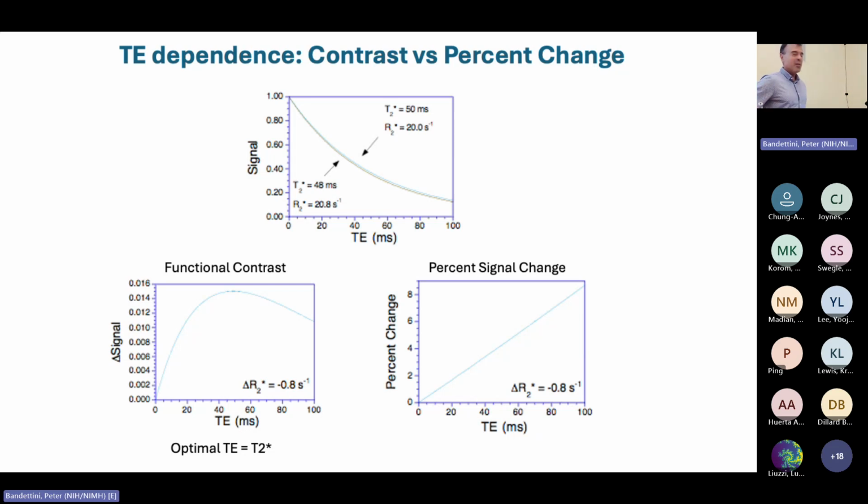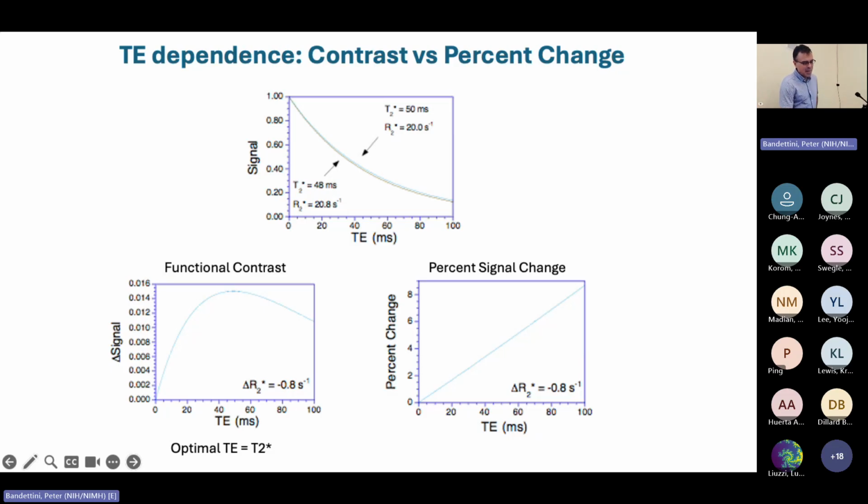All right. This is an important concept I want to show you. A few of these slides are taken right out of my PhD thesis, so even though it's old, it's nice for illustrating basic points. This is basically a model of some signal. As I just showed you, right after the RF pulse the signal, let's say in gray matter, dies away. This happens to be a T2 star of 50 milliseconds during activation, and it's 48 milliseconds during rest, so you can barely see the difference in the curve. There's hardly any difference in this relaxation rate.